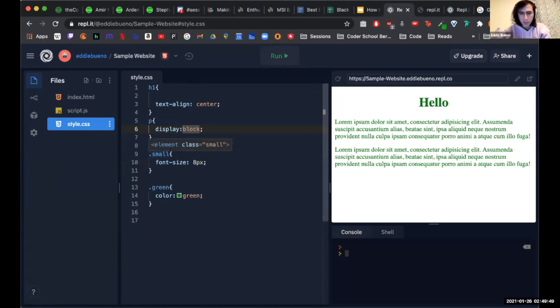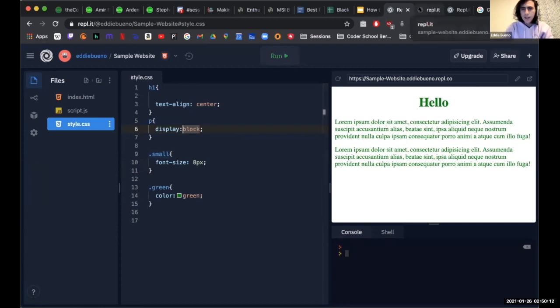Those are your typical inline elements. Now, inline block elements are kind of like a hybrid between the two. They function like a block element, but have the features of an inline element where we can put them next to each other and also set the sizing of everything.